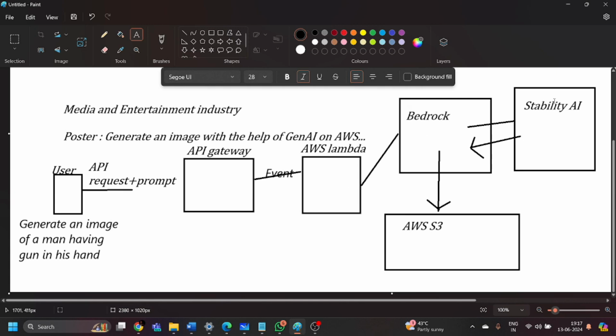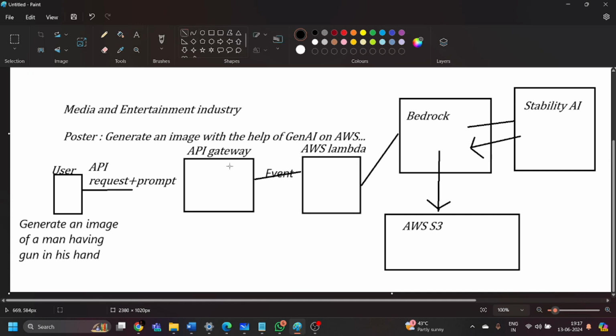Behind that, we are using the Stable Diffusion model, which is a foundation model used to generate images inside this generative AI model. With the help of Stability AI, the Stable Diffusion foundation model is going to generate that particular image, and as we are going to integrate Amazon S3 with the Amazon Bedrock service, the image is going to be stored inside this S3 as an object. Then we are going to generate a pre-signed URL, and that pre-signed URL will be sent towards 2 points.